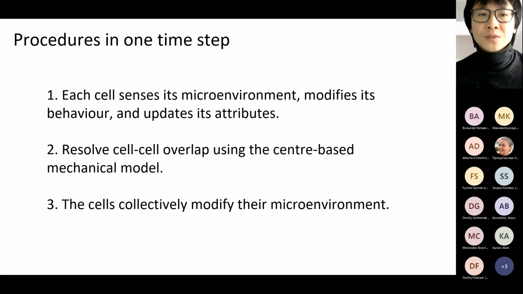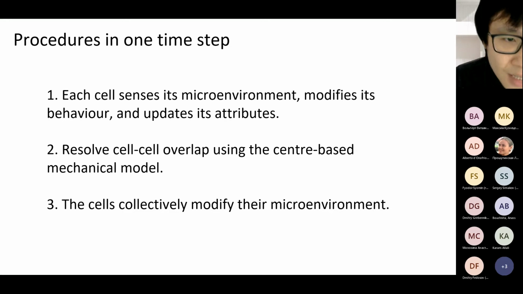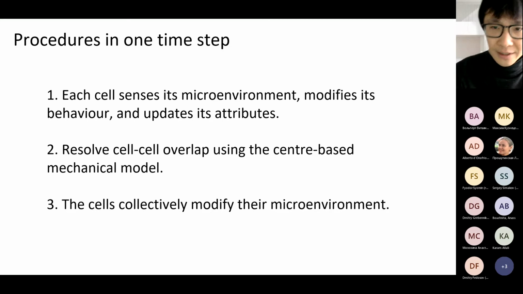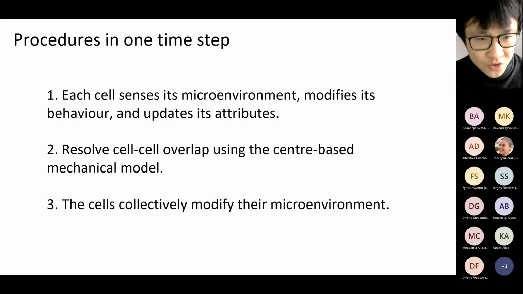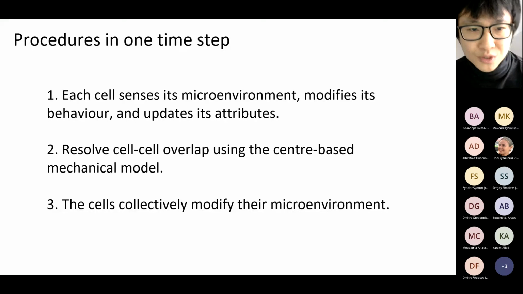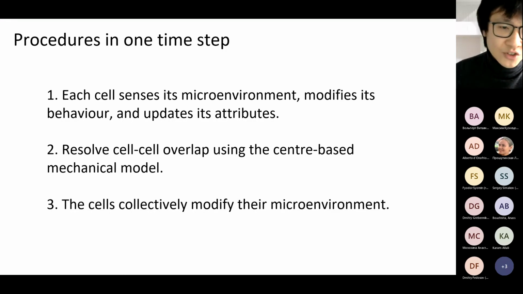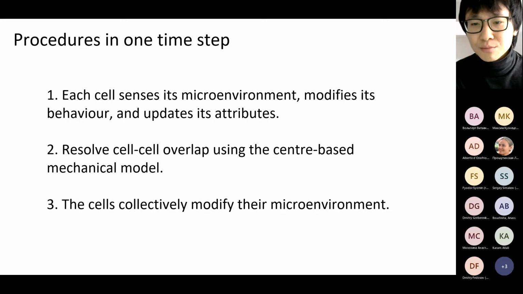To sum it up, tumor growth is a dynamic simulation. I split it into smaller time steps. In each time step, I let each agent sense the microenvironment, modify its behavior, and update its attributes. After evaluating every single cell, I resolve their overlap using the mechanical model. And to finish off the time step, I consider the cells collectively in order to update the microenvironment, such as the abundance of oxygen.